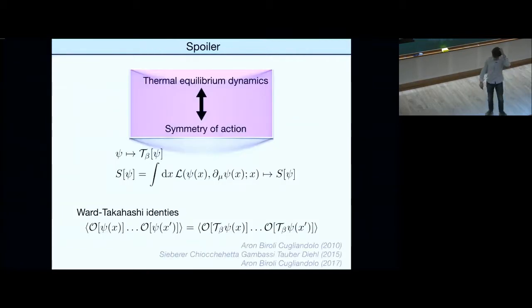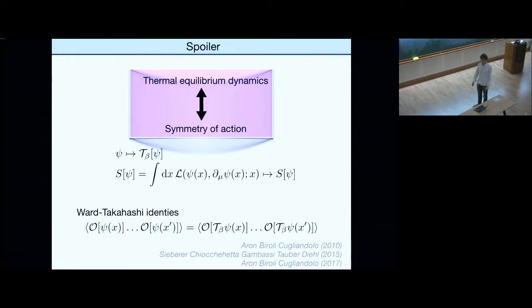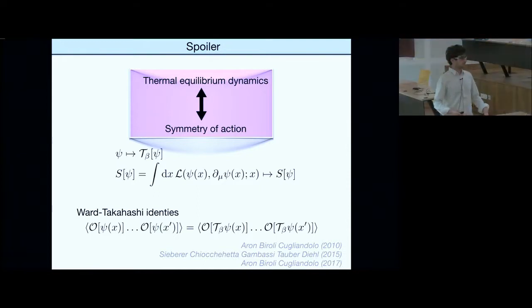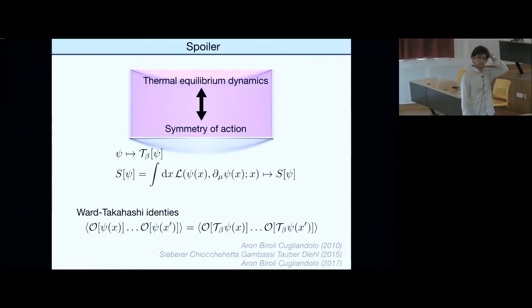Okay, so I'm going to spoil the story from the very beginning because the message I want to basically convey is that thermal equilibrium, be it quantum or classical or whatever you want, thermal equilibrium and the dynamics of systems which are in thermal equilibrium can be elevated to the rank of a symmetry. So that's the main message. So the symmetry of an action.